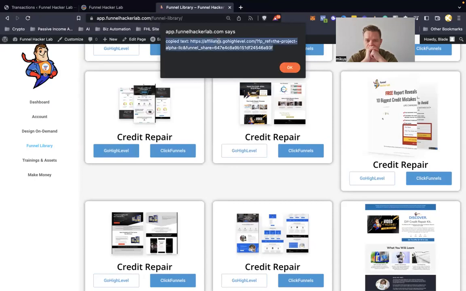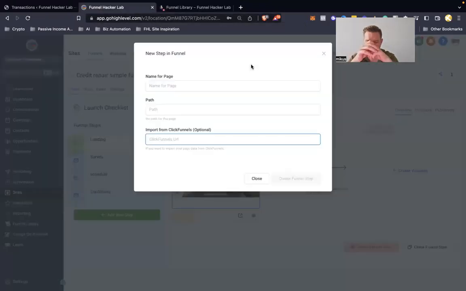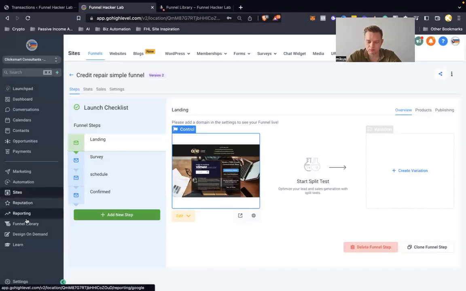It does, but some of them are direct links from ClickFunnels that you need to paste in there. We're working on removing that entire thing because it's a little confusing. But that's how that works. You also have access to the funnel library over here too. That might take a little bit longer to load up, but take a look at that as well. That's the site right there.